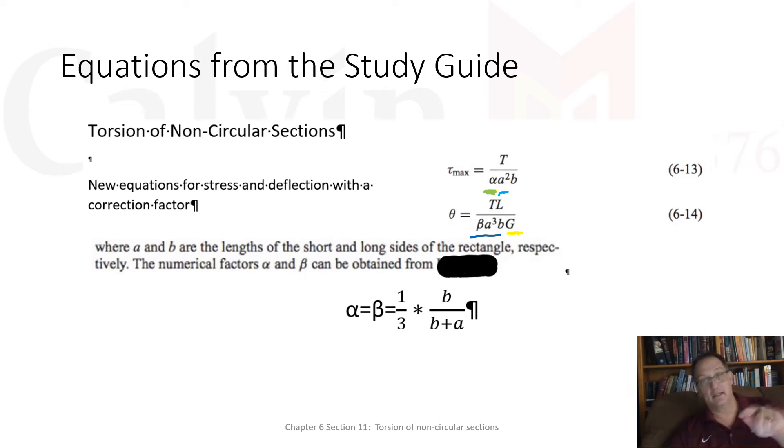And then I put this on the guide because I think it's important. A and B are the lengths of the short and the long side respectively. That is, you have to realize A is equal to the short side, B is equal to the long. And because you get an A squared B, you can see how that makes a difference, or an A cubed B. We're dealing with more of the short side than we are with the long side. The short side is the more important of these two variables.